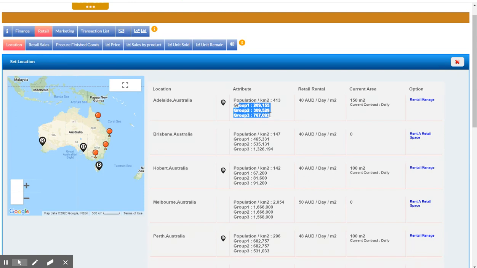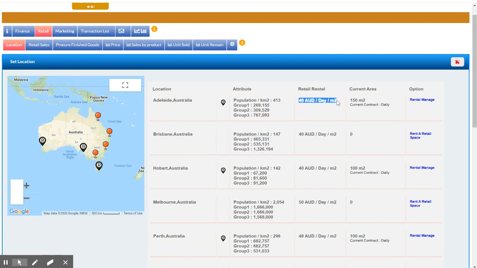It doesn't matter, or education level, doesn't matter, right? The point here is we have 3 groups of population. Now the idea is that one particular group likes one particular product. So group one may like melon juice the most. We don't know; that's something the students have to find out through data analytics. But suffice to say at this point that each location has the following attributes.